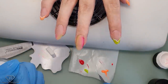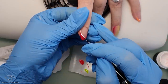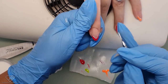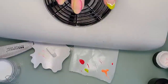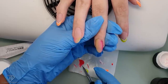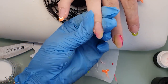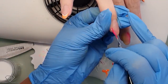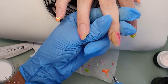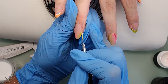Kind of completely random. And same on this one. But so it still kind of reminds you of the French manicure. Awesome. Okay, let's finish this ombre, so we can move into the next step. So with the small brush now, we are going to paint it nicely around the edges. On the other side, we've got orange here. And then we've got this yellow in there. Actually, yellow is quite nicely painted, so leave the yellow alone.